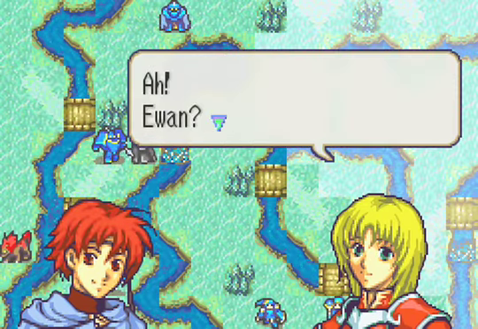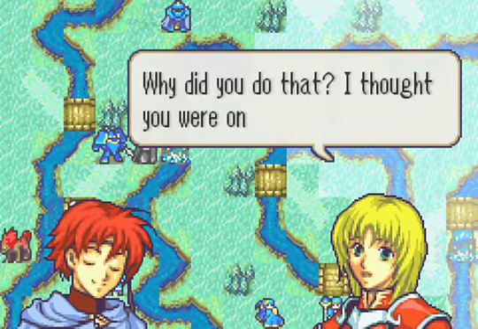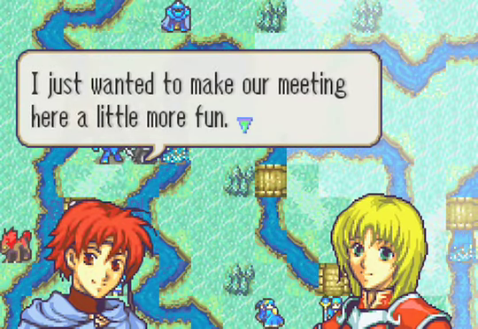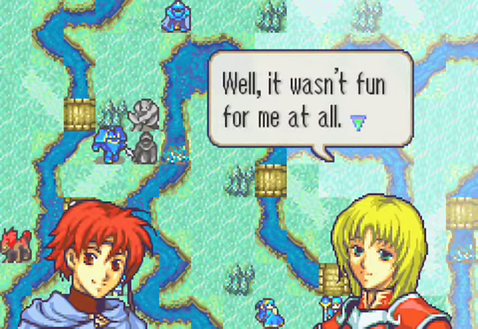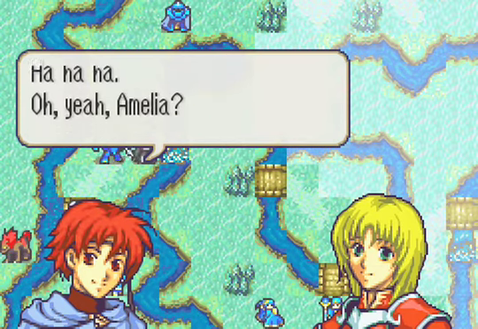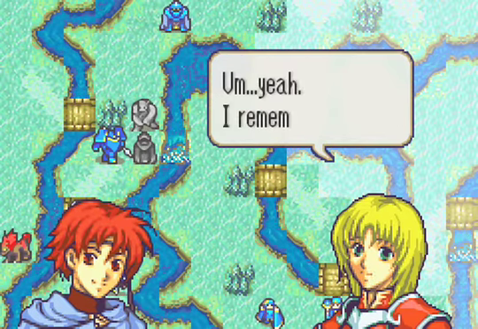Amelia, it's me! Ah, Ewan! You nearly made me drop my lance on you! What did you do that for? I thought you were one of the enemy! Haha, remember we talked about it? How you make it fun? I just wanted to make our meeting here a little more fun and spontaneous and, you know, heart attack worthy. It wasn't fun for me at all. Why did you go away and get yourself impaled on a Gwilgi's claw or something, anyway? Ahaha, you're so funny, Amelia. Oh yeah, Amelia. Do you remember you promised to show me your lance work? Yeah, I remember.